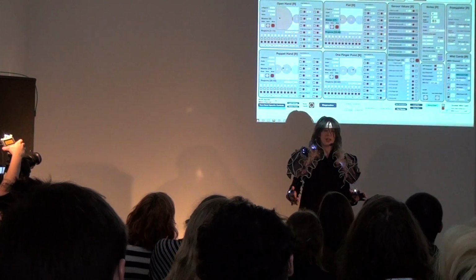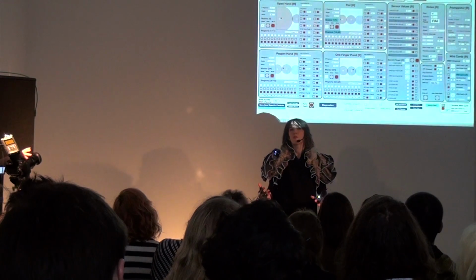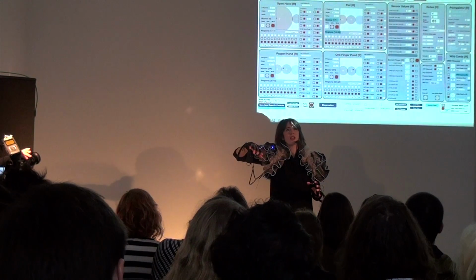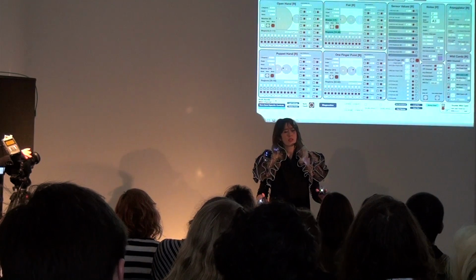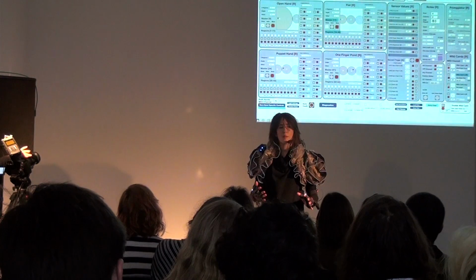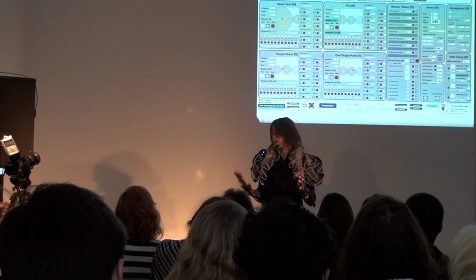So I can use the stage as a way to change whole keys, because I didn't want to have too many controls. I wanted to keep this musical, and I wanted to keep the things which are maybe not so musical as just a movement between places to trigger whole presets of whole worlds.